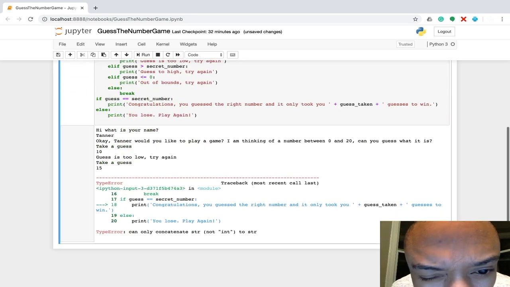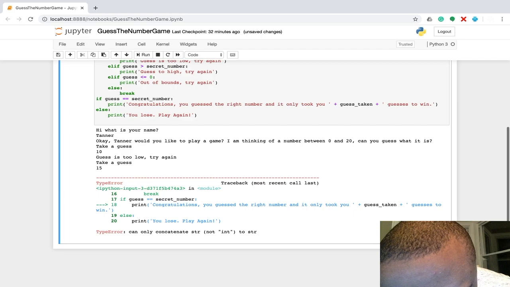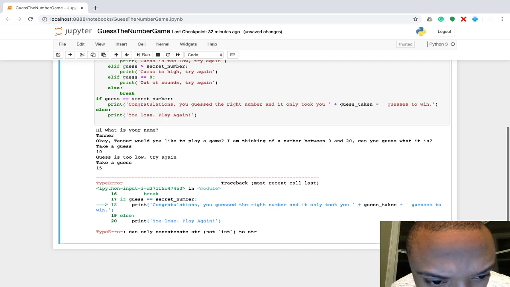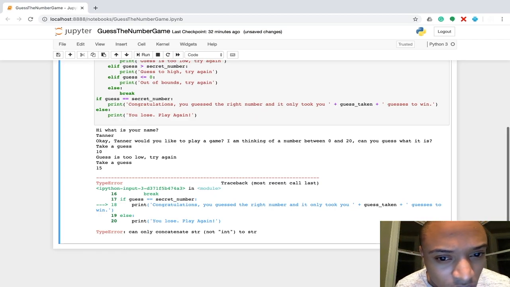Whoa. What happened? Can only concatenate string, not integer. Where did I? Oh, I know what I did wrong. Let's see. Where did we go wrong? Okay, it was on this line.